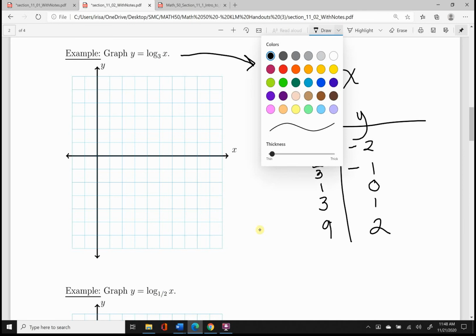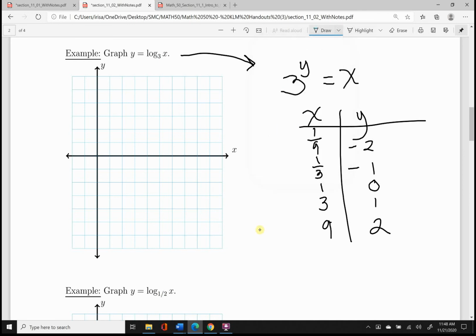I'm going to pick a fun color. Let's do this light blue for the points. 1/9 at -2. So 1/9 is super duper close to the y-axis, but down by 2. Pretty much on it, but not quite. 1/3 is pulling a little bit away from that, but at the -1. We're going to cross at 1 again, and then 3 and then up by 1, like so. Oh, that's 2, rather, sorry. Let me erase that. Oops, I meant right here.